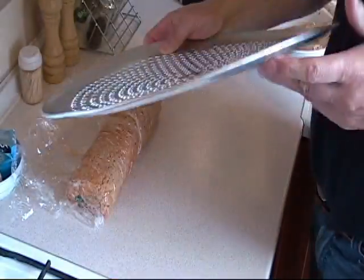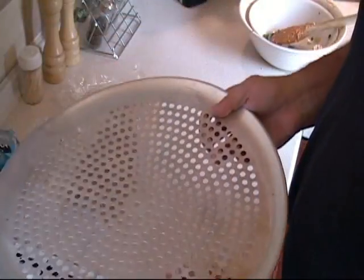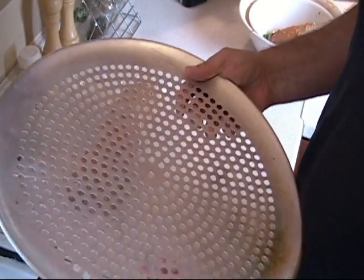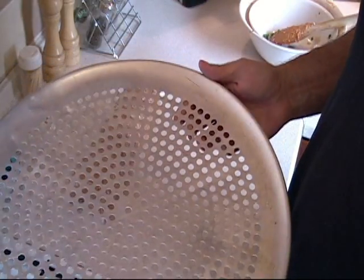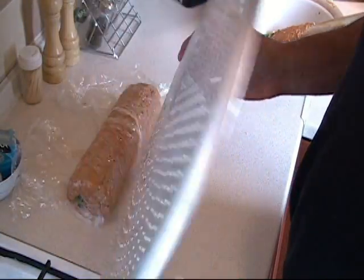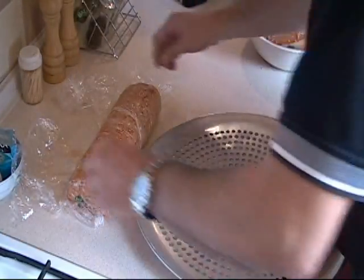And here we go. What I'm going to be using is a pizza tray. As long as in the oven you have another tray on the bottom that will absorb anything that comes out of there, your oven will be fine. And the reason I like using this is because I get a more even cooking temperature around it.